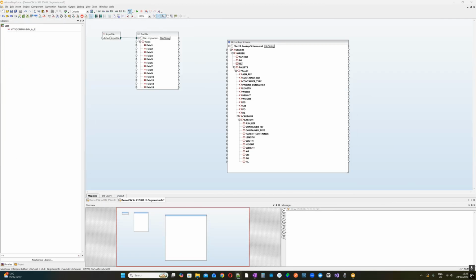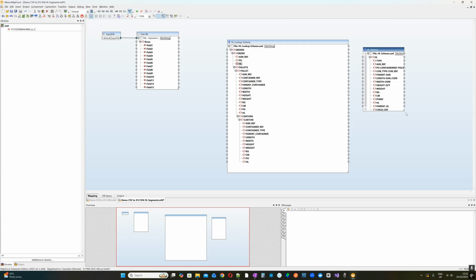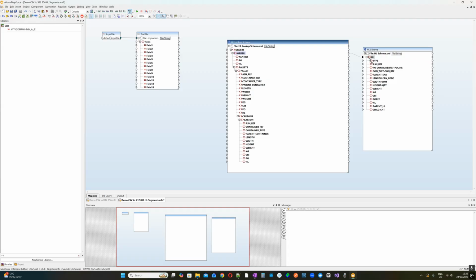And then what we would be able to do, once this is populated, is bring over this schema, which is basically a flattened version, where for every single line item we can map our orders into lines. We can then repeat this and map our pallets into lines and our cartons into lines. And because we'll be doing the cartons here, we'd be able to quite quickly get access for the carton to its parent HL reference.